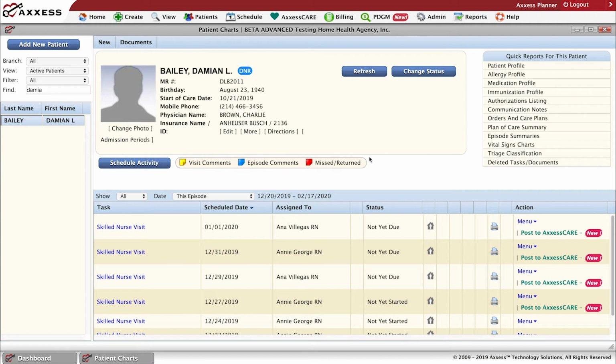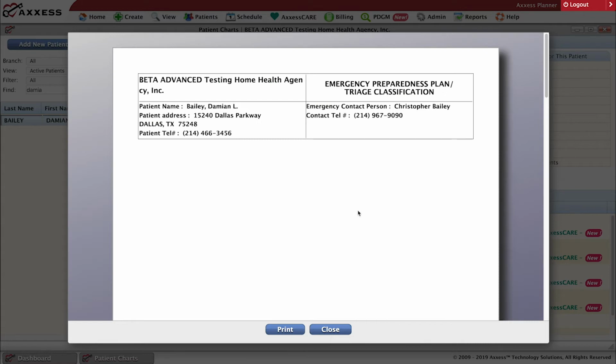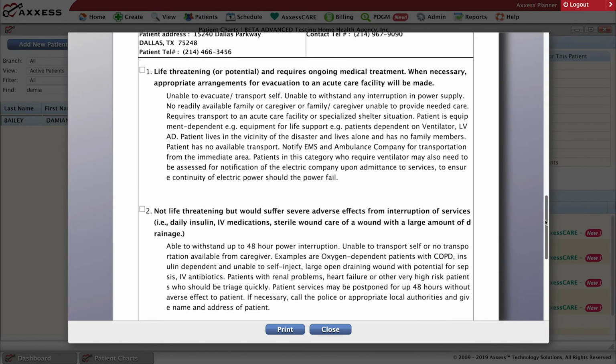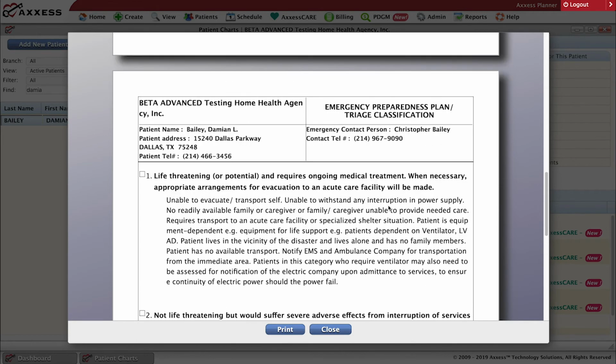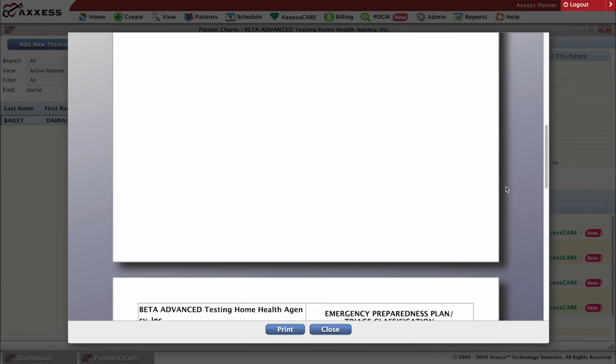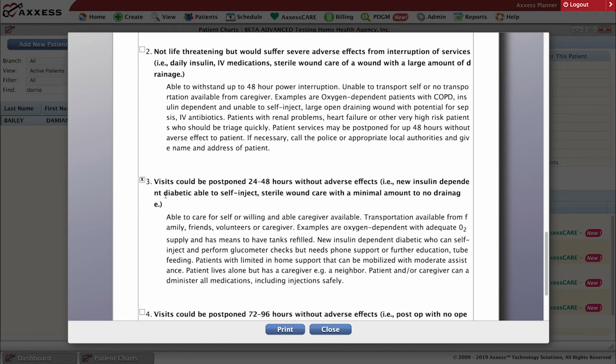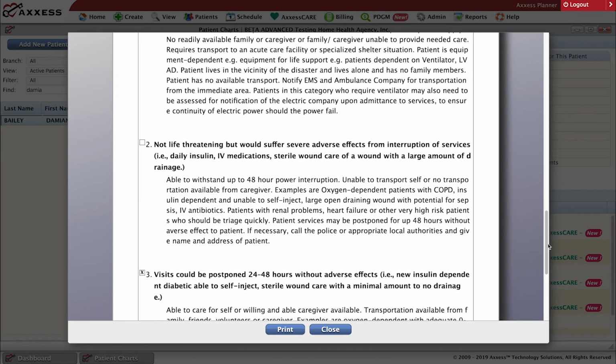Okay. The next one we have is the triage classification. So when we click on the triage classification, here in this case it says emergency contact was Christopher. The contact number is the number for the triage. Let me pull this down here. Okay, and here we have the triage. So what's marked here in the system, let me pull this down. So in this case, the triage level is 3, and the explanation of the 3 is also given.